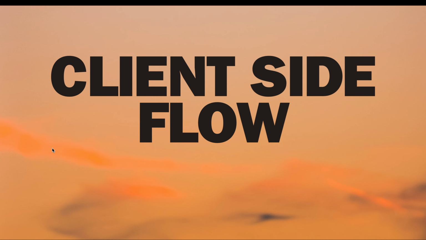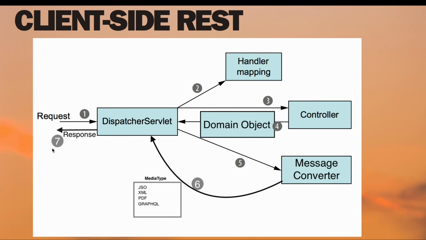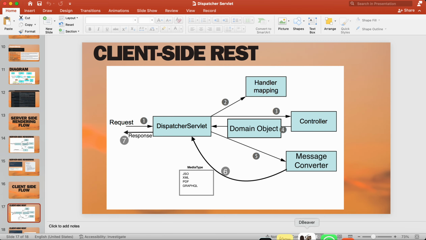All right. So the client side flow, that is where we do not want to resolve to a view resolver. We do not want to use a view resolver to render the response. All right. So what the controller will do, it just returns a POJO or a domain object. Then the dispatcher servlet does not know how to return this object to the caller. So it will call a message converter to say, I have this object, can you please convert this object to something I can send to the requester? All right, then the message converter can convert this based on your own configuration to JSON, to XML, PDF, GraphQL, and many other formats that let's just show you that quickly.